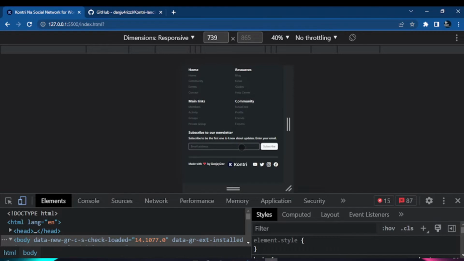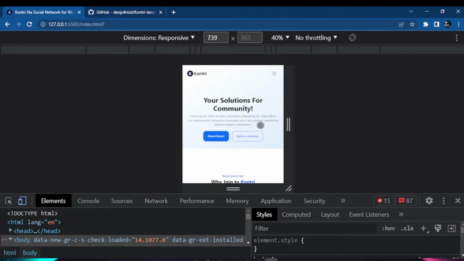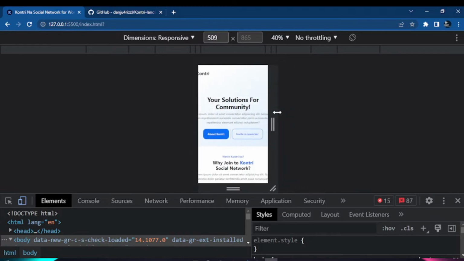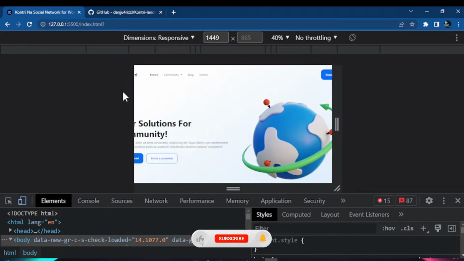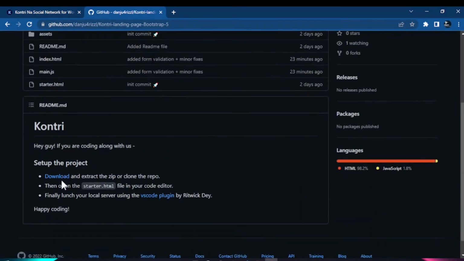What we'll do is, you can download the source code and take this code and do anything you want with it. You can customize it, add your own, remove your own, do anything you want with this Bootstrap. You can also use it as reference, because that's why we share the code with you. So if you want to do that, we're going to go to this repo. I'll drop a link in the description. I've already helped arrange the code, and I'll also drop in the description how you can download it and set up the project.